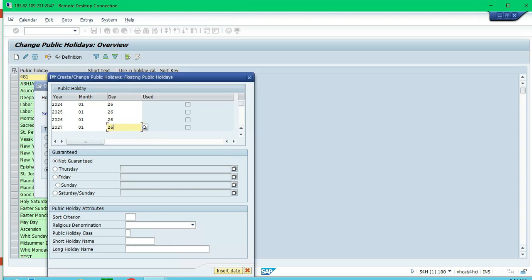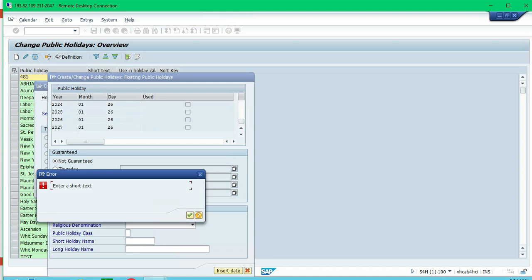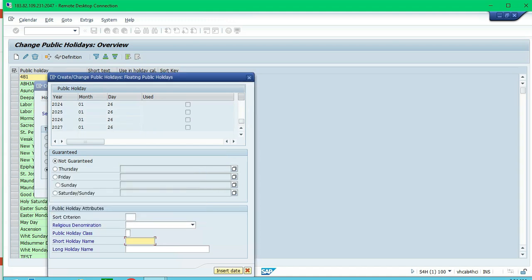The same month, same day, I'm going to enter for the next 4 years. Then under guaranteed, I'm going to select not guaranteed. And then sort criterion. I'm going to enter QE2.